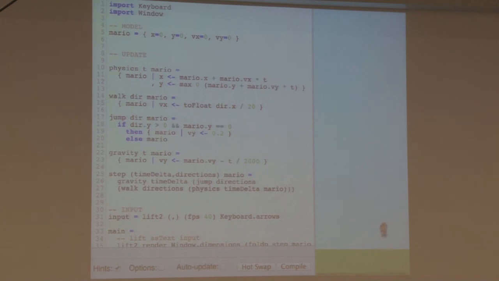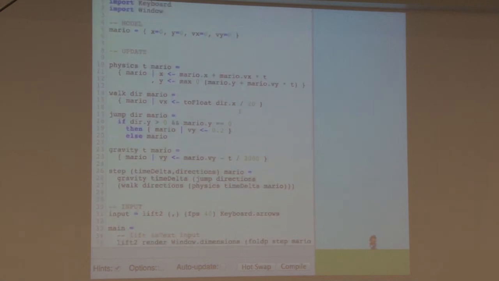Okay, Moon Mario, perfect. So we've done quite a lot here, and let's just look at the code that we've written so far. So what we wrote is in this update section. And what's nice here is that it breaks up into nice composable pieces. You can think about gravity, you can think about physics, you can think about these different pieces and write them independently and work on them independently, and then compose them all together when you want to update your state. So it gives you this nice modular way of working with a chunk of state.